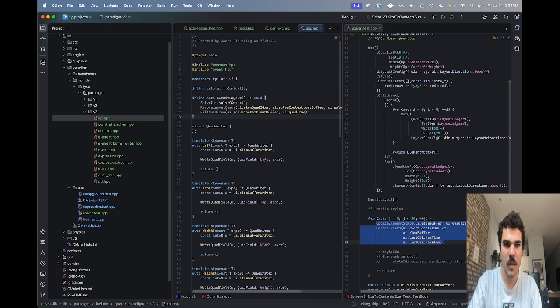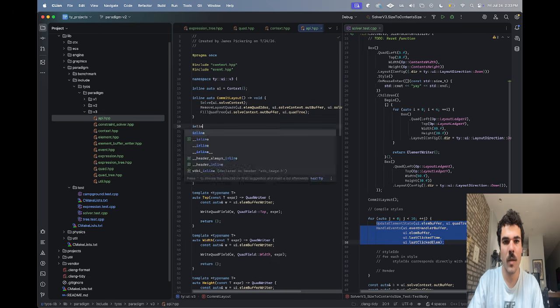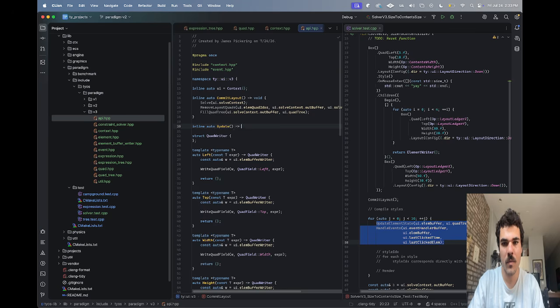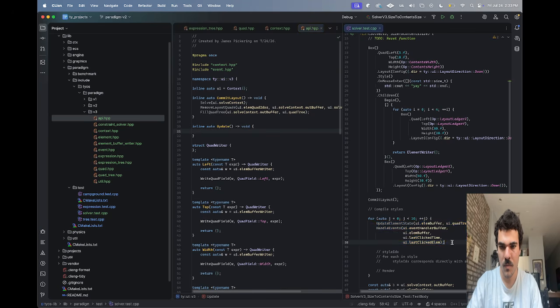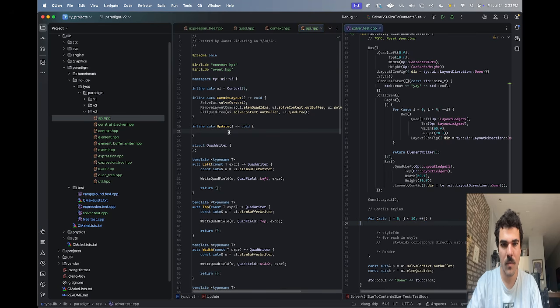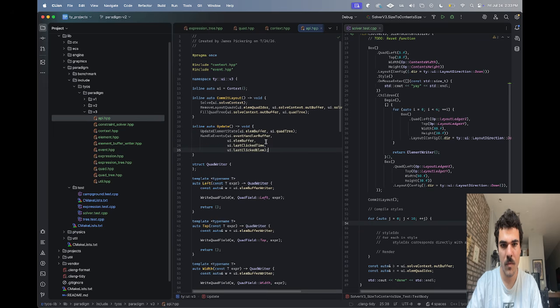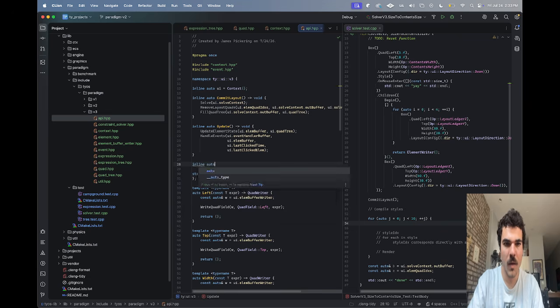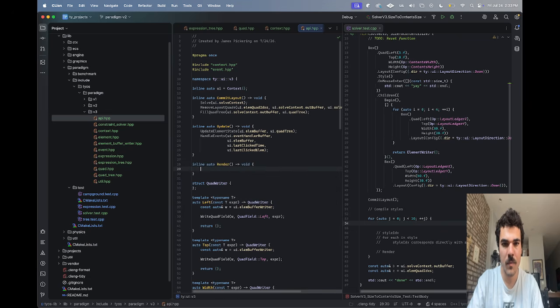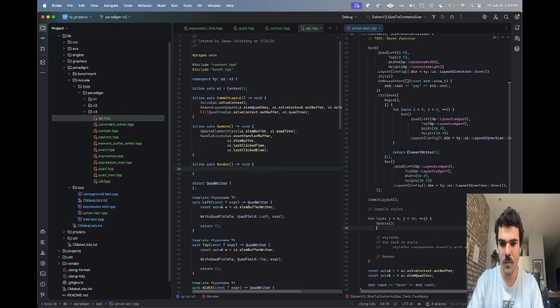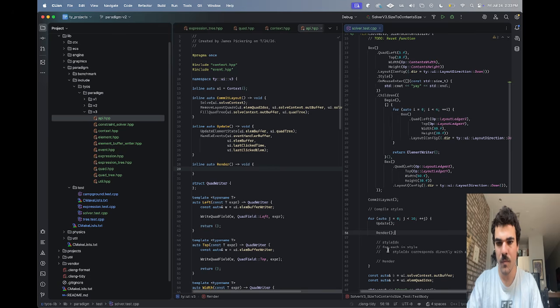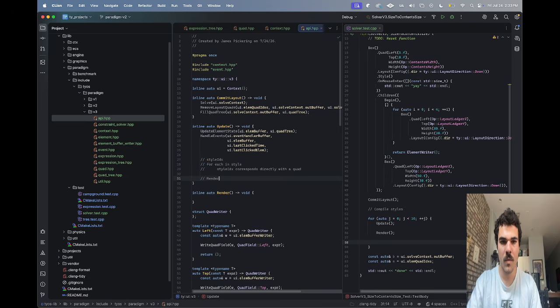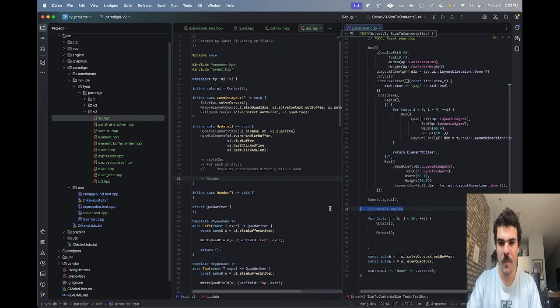We could say inline auto update. And then we could have inline auto render. So then this responsibility goes there.